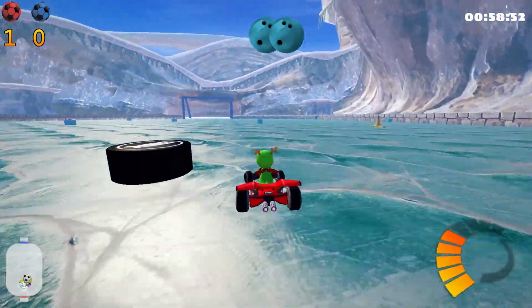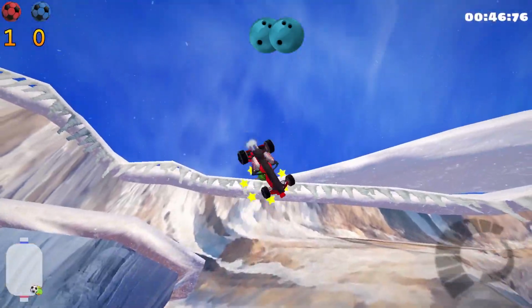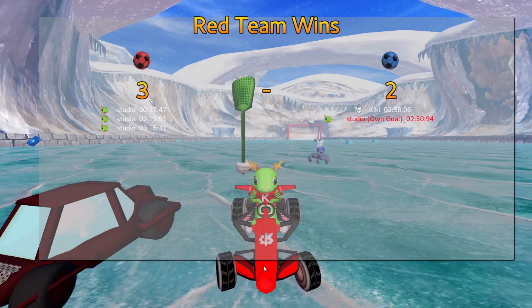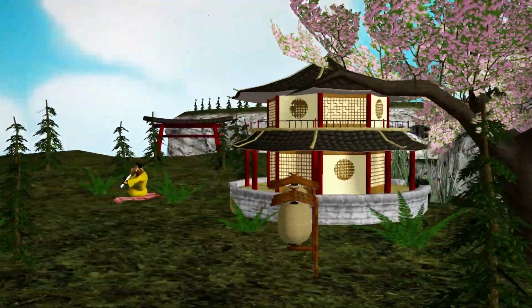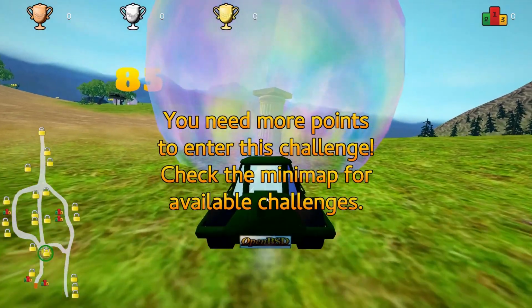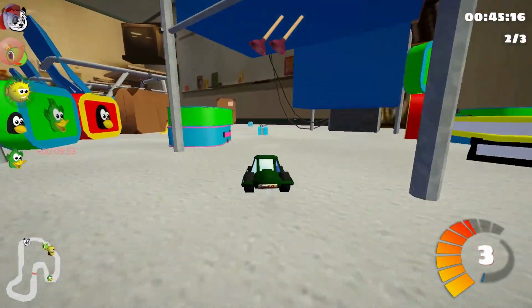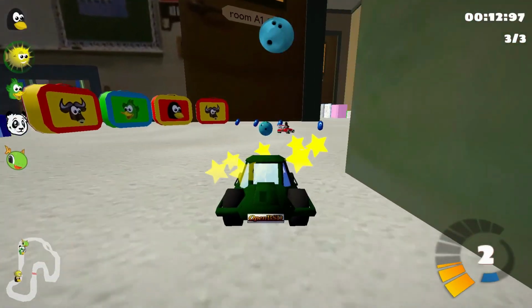There's also a story mode associated with this, where you can go through and unlock different karts and different tracks. It's just kind of a story mode, which is something unique to Super Tux Kart. This is like a little cutscene of the story mode, where you do races and try and complete different quests to unlock these different tracks.